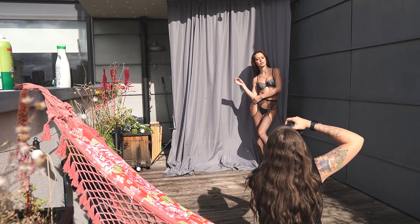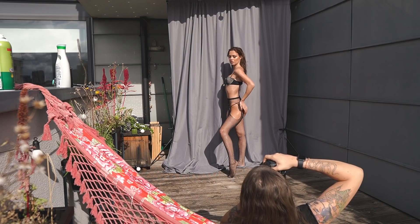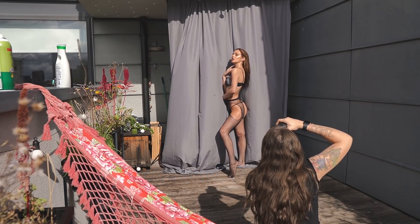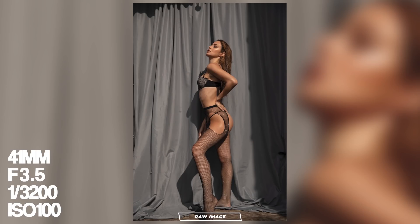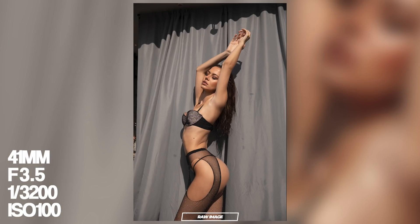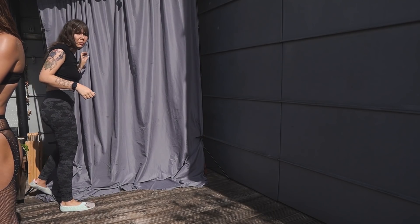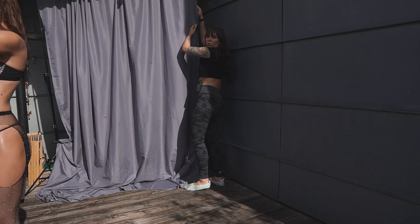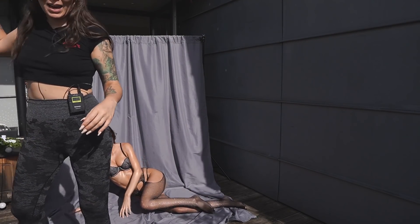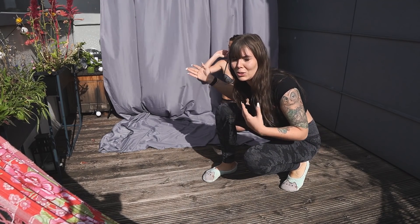Usually, because the backdrop is only a certain height, I need to do lying down shots. I lower it down because since she's really oiled up, it is going to transfer to the backdrop — but that's the name of the game, I guess. I'm blocking the backdrop with two little chairs in the background so they don't slide, because it's really windy here and the backdrop does have a tendency to just fly off.